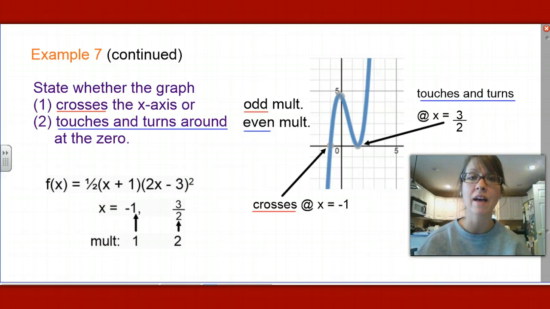We in the past have had to have a sizable table to get a really good sketch of a graph. But the more we learn about these polynomial functions, we're going to be able to sketch a graph without making a table. That's what we're going to do in the next example, if we know the x-intercepts, the y-intercepts, multiplicity, symmetry, and turning points. Those are the 5 steps that we're going to talk about in behavior in the next example, and you're going to have to go to the next video to see that.